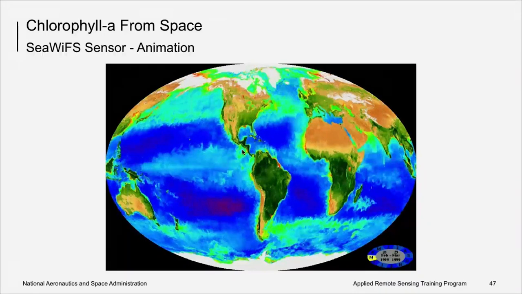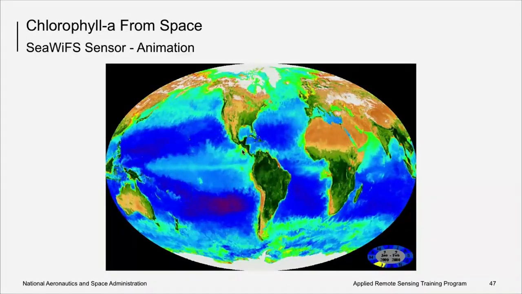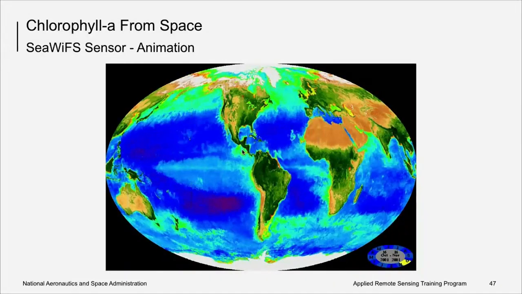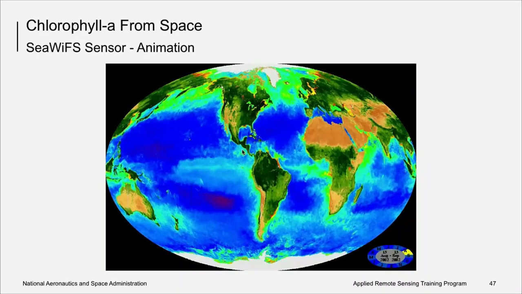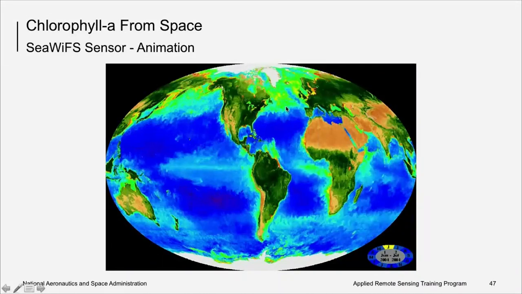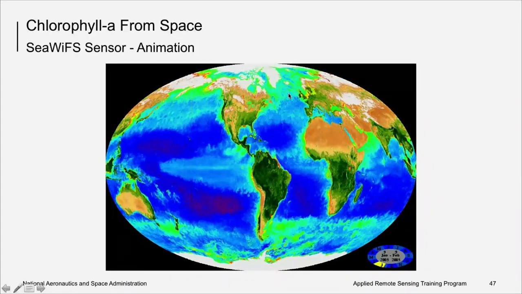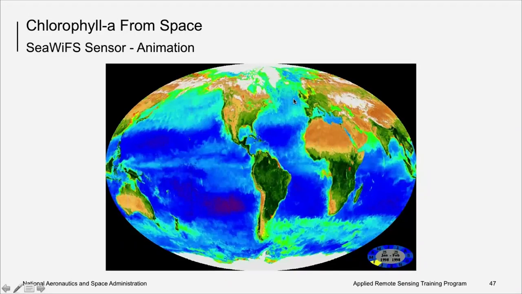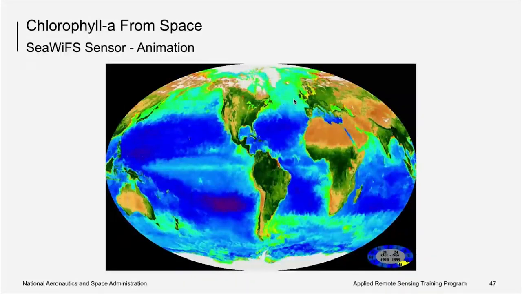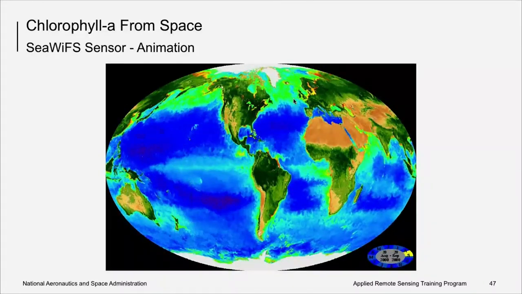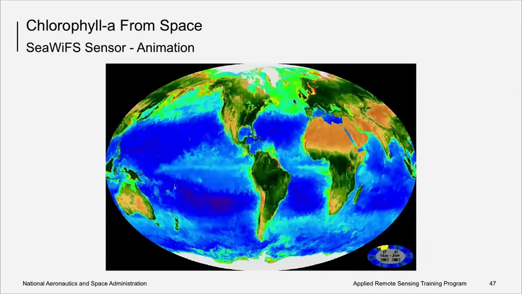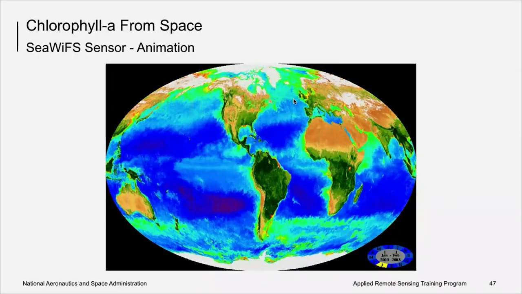So now you've learned how chlorophyll A is derived from first principles of aquatic optics and how it is possible to make quantitative estimates of global chlorophyll from space, as you see in this image here. This is an animation of SeaWiFS imagery from 1997 to 2005. I'd like for you to look up in the North Atlantic, in this region between North America and Europe, and watch how over time it becomes green, and then it cycles to more blue, and then it comes back to more green. What you're witnessing here is evidence of the North Atlantic spring bloom. During spring phytoplankton respond to increasing light, temperature, mixed layer depth, and the abundance of nutrients available to them. And the North Atlantic, as you see here, noticeably greens up with an algal bloom during this period.